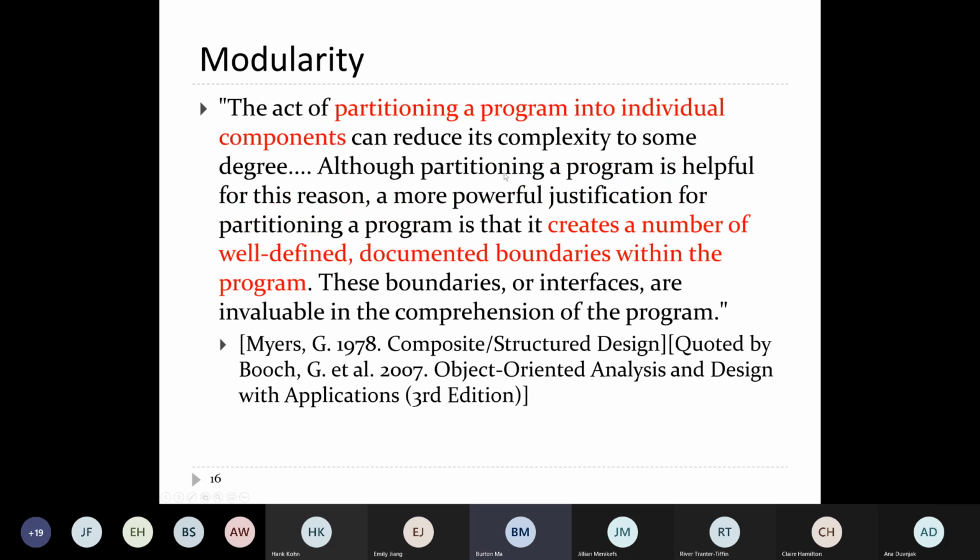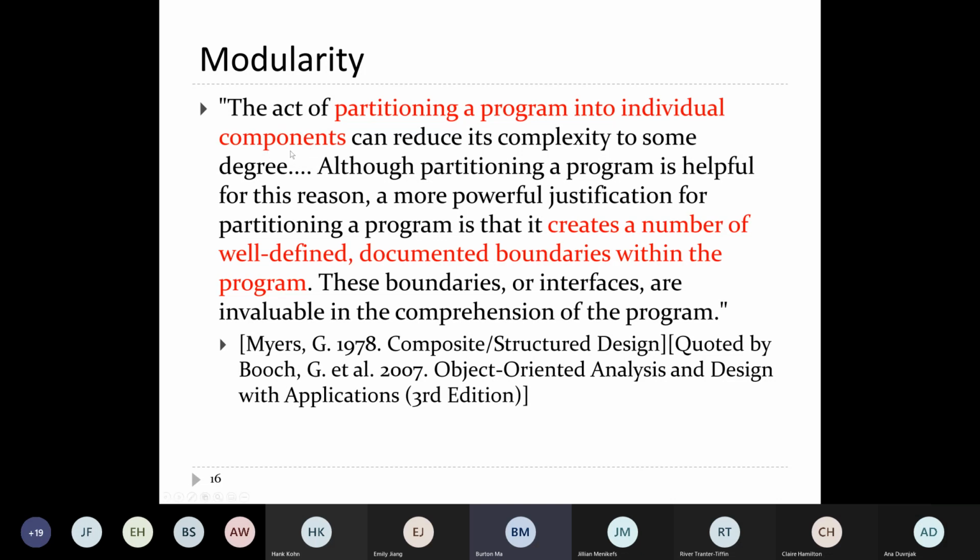Okay, and finally, there's the third term, which is called modularity. Modularity is the act of partitioning a program into individual components. You can kind of guess that one way you provide modularity in an object-oriented programming language like Java is to create classes. I'm going to separate all of the interesting stuff in my program into individual classes.